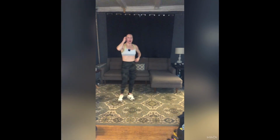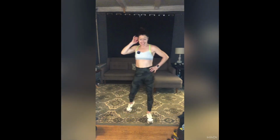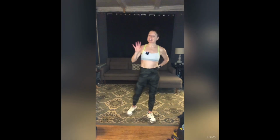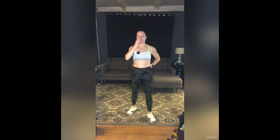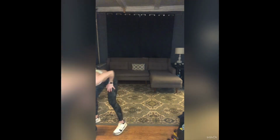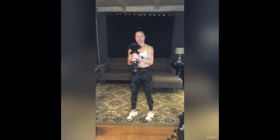All right, we are gonna go for some swings today. I wanna show you the form to protect your lower back. If you feel this in your lower back at all, stop, pause, and let's reset. We're gonna go heavy-ish, just one weight. You're gonna grab that weight with both hands.